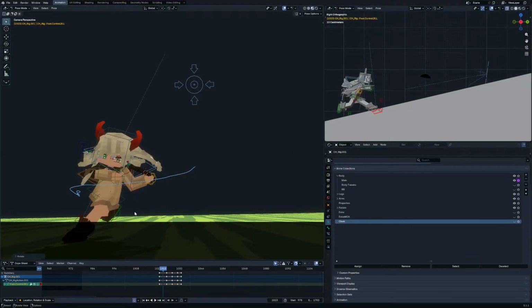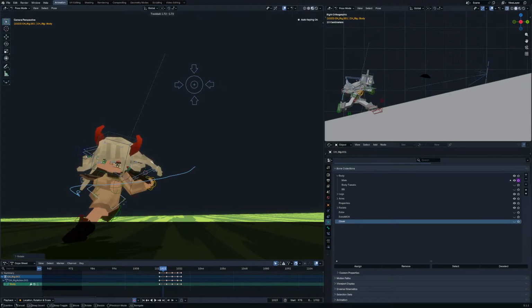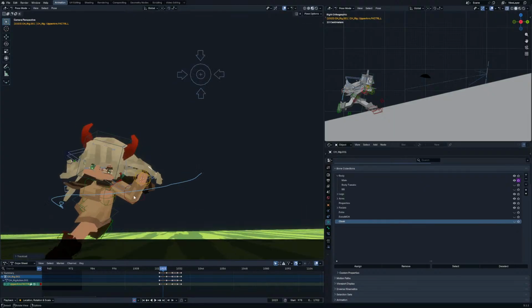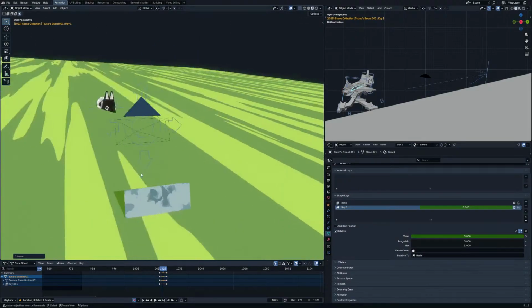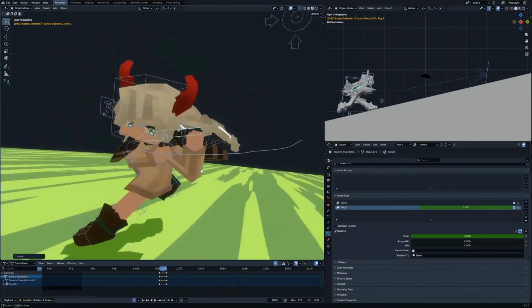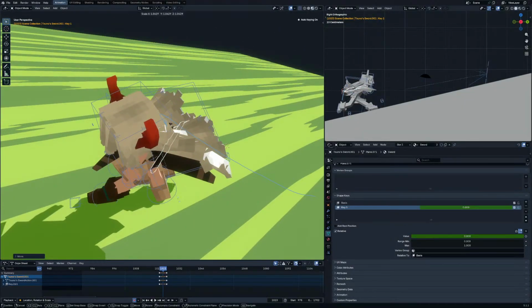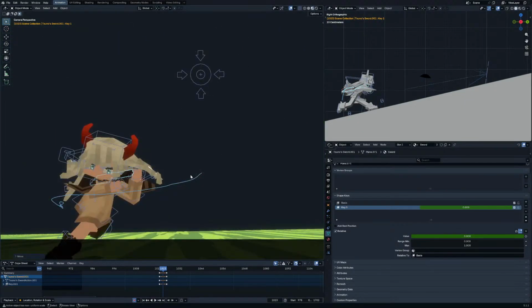Outwards, so that we have a really nice and easy to see motion. And it makes it a little more obvious that she's grabbing her sword because we can actually see that action now. Bit bigger.